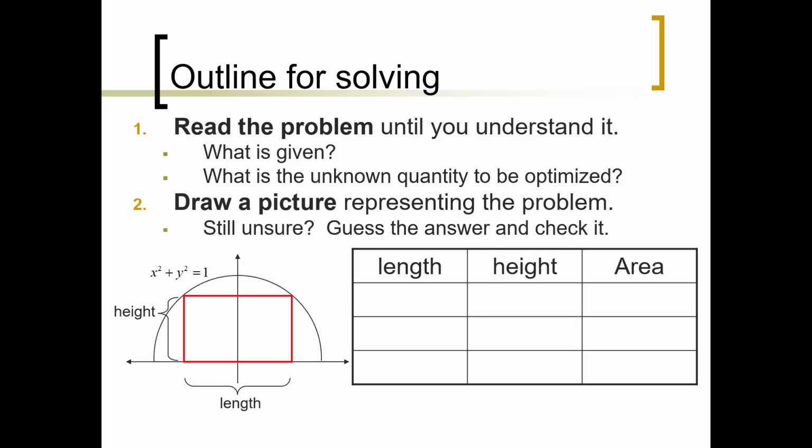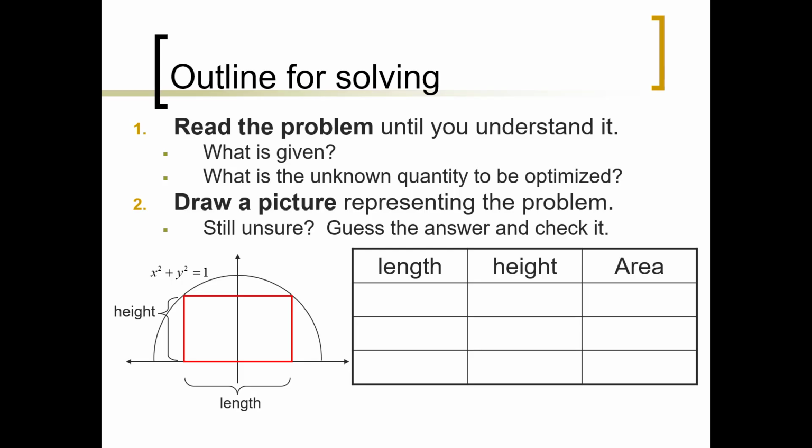If you're not sure, or if it helps you, draw a picture that represents one particular instance that could be possible in your problem. If you're still unsure of even how to start, just guess at your answer and see if that would be the optimal value. It would probably not be, but it's a good way to start the process of how to model the situation.